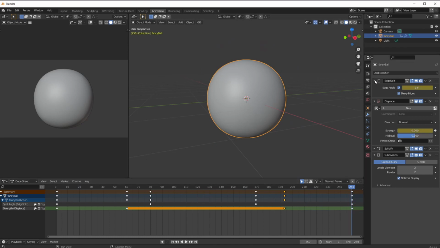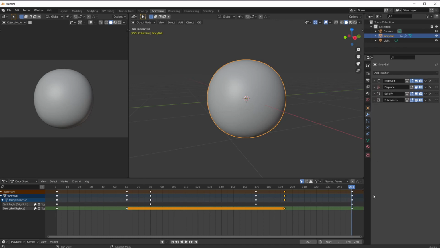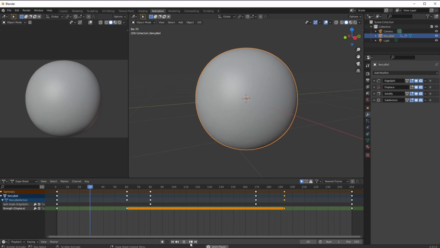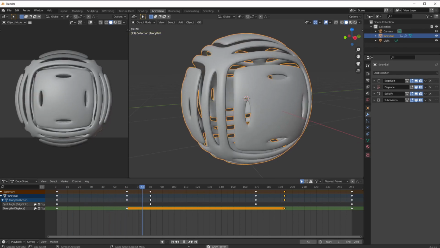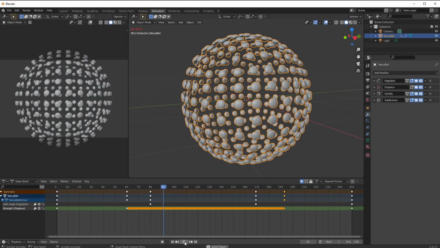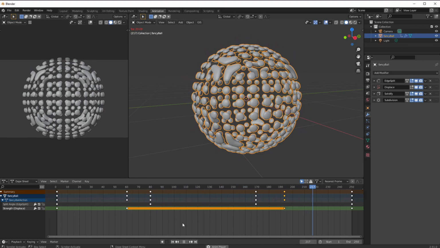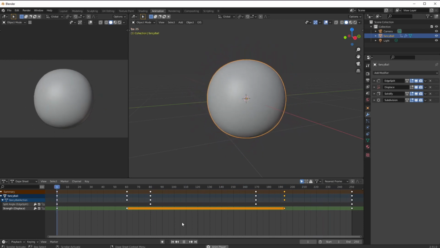And then I'm going to add something else in here to add a little bit more interest. But let's just very quickly play that back, so it kind of grows and starts to split, and then it goes, ooh, and then it's really there. It's all nice and bubbly, and then it's back to a ball.